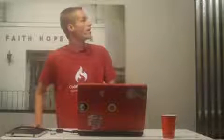Rasmus Lerdorf at FOSSCon 08 gave a presentation that pretty much slammed every PHP framework out there. He said, y'all suck and you're all slow. But he did say he found CodeIgniter to be the lightest framework out there and that it didn't impose too many restrictions. If he had to choose a framework, he would choose CodeIgniter. If you don't know who Rasmus Lerdorf is, he's the creator of PHP. He's now a very highly paid infrastructure architect at Yahoo.